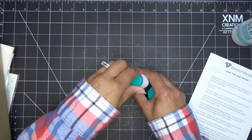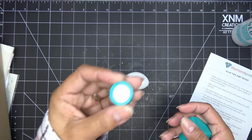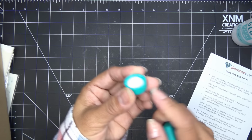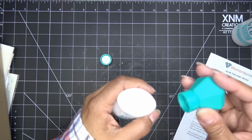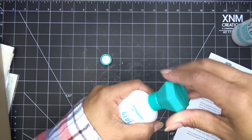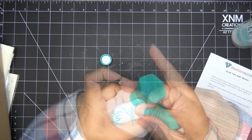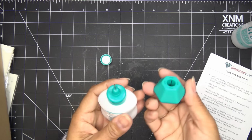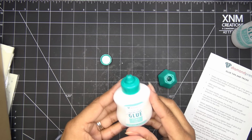You're just going to remove that. And of course, when you go to refill it, you'll refill it later. You can either hold on to this, you can toss it. I would take that little styrofoam piece out in case you want it for some other purpose later. But essentially, you just glue this. Glue? No, you don't glue it on. You screw that. Excuse me. I said you have to glue it on. No, we're not gluing it on. We're just screwing that on. And there you go. And again, this is the fine tip.